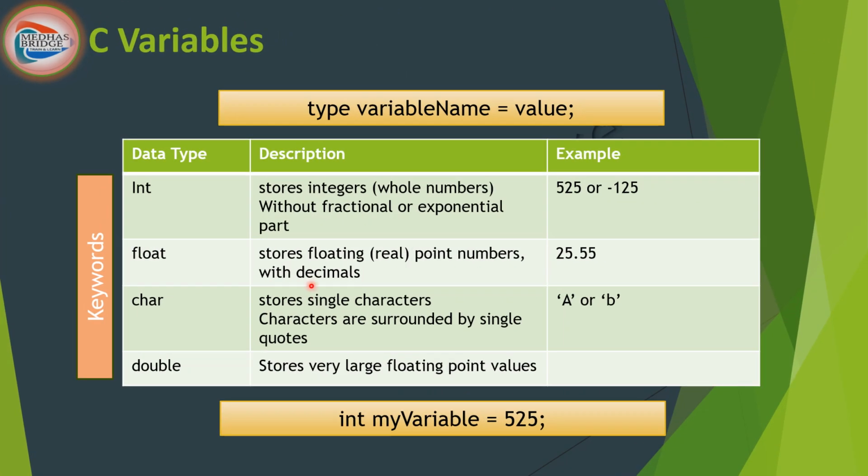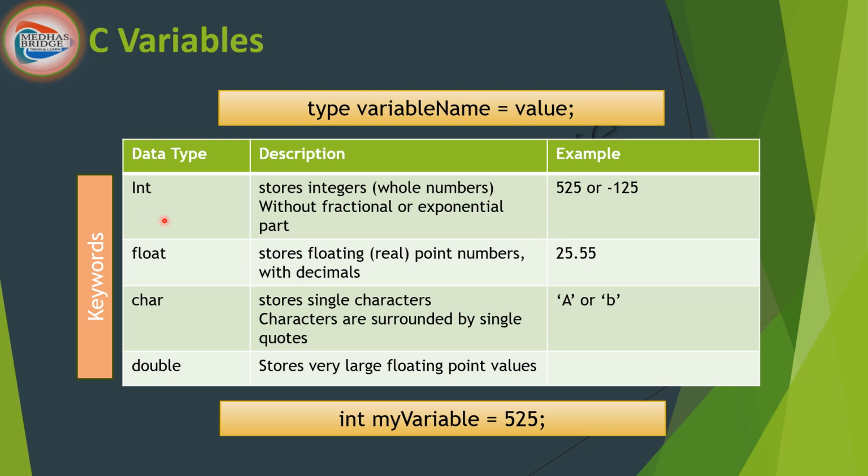If you look at the syntax: type, variable name, equal to, value. You assign the value to that variable and then end with a semicolon, because every executable statement should end with a semicolon in C. So we have, for instance, int, float, char, double as the data types, right? These are also called keywords. You are not going to use them for a different meaning, because they are precisely to declare the data types. That is what the syntax means.